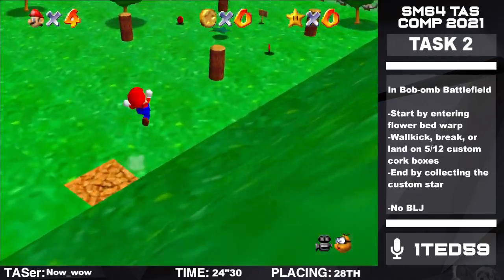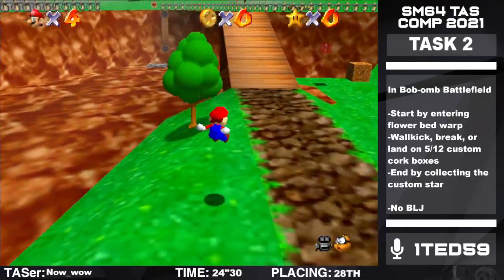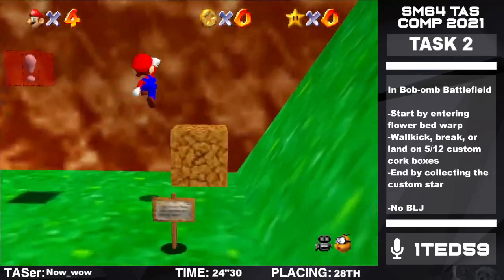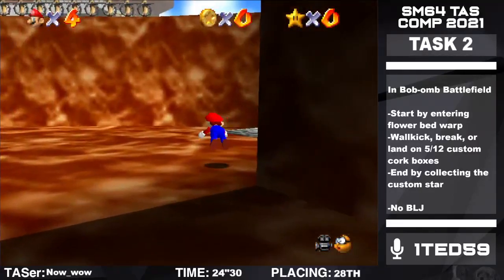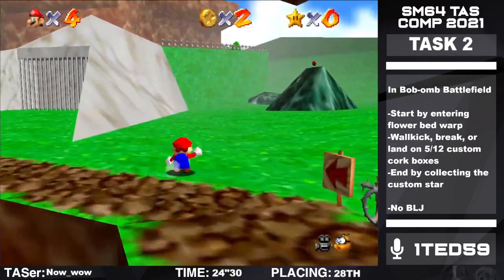Starting it for the long jump, going straight for the first cork box. Seems to be a pretty common first two right here. These two are pretty close together and on a line to this third one in the corner. Ooh, this flipping up around the elevators. No elevators are there. The elevators have actually been despawned.